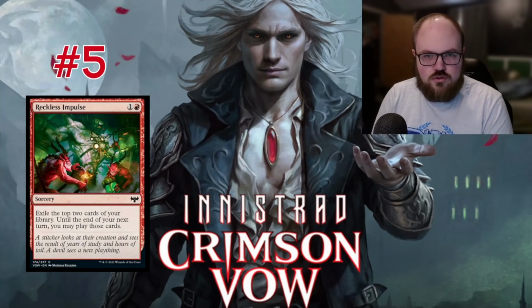All right, we are now entering the top 5. This is going to be number 5 on my list, Reckless Impulse. So it is red and a colorless. Exile the top 2 cards of your library until the end of your next turn. You may play those cards. You'll recall that text is very similar to a card that people have played in Modern for quite some time, and that is Light Up the Stage. So I think between Chandra and Reckless Impulse, Prowess really got some new tools this set.